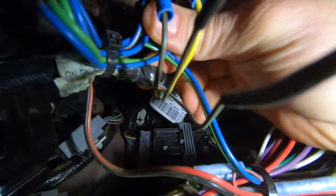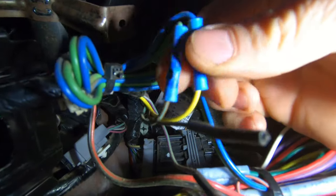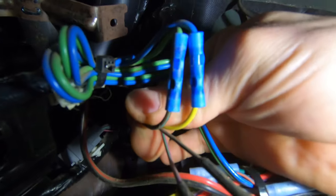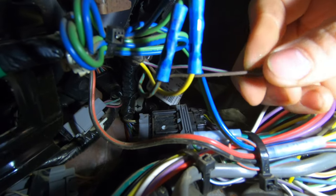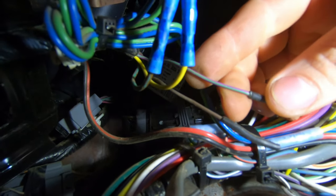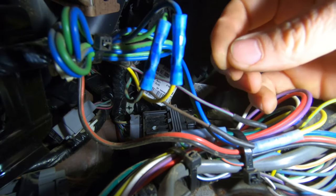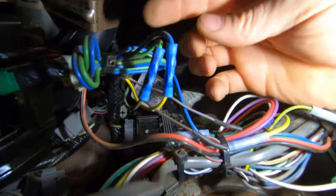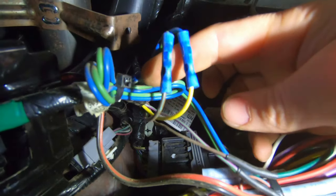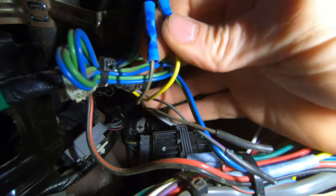They come straight out of the harness with a taped-up end. We're using two of them for front and rear strobes, but these are the four wires right there that go to those switches. Two of them are higher amperage than the others — I think it's 10 amps for the small ones and 30 amps for the big ones. This is where your wiring ends, so if you need to tap into those switches, they'll be right here.